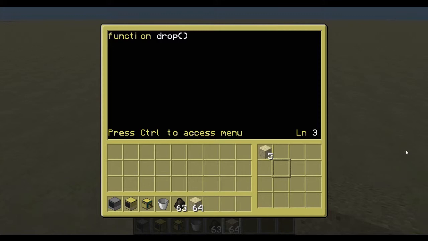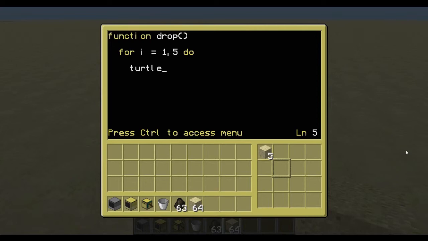So let's do, for I is equal to 1, 5 do. This is just a preference of mine to do a space in between each loop or designation.